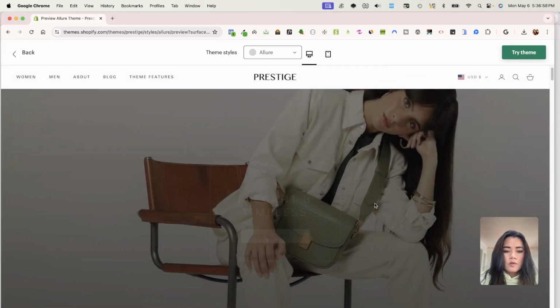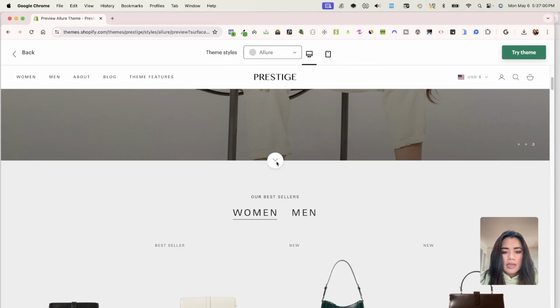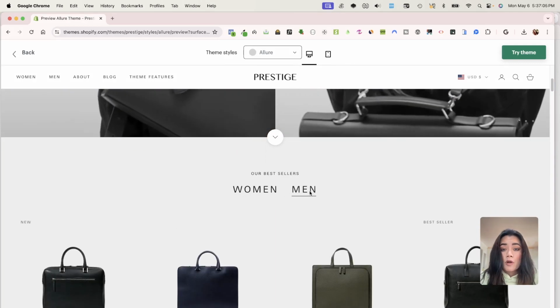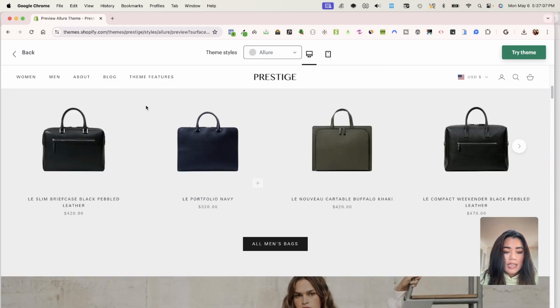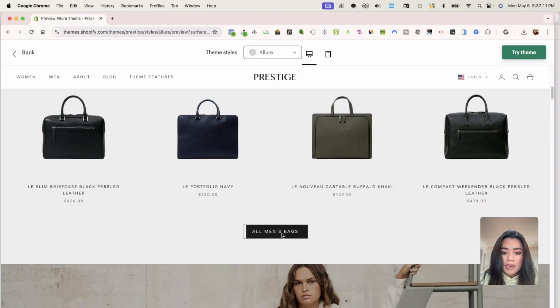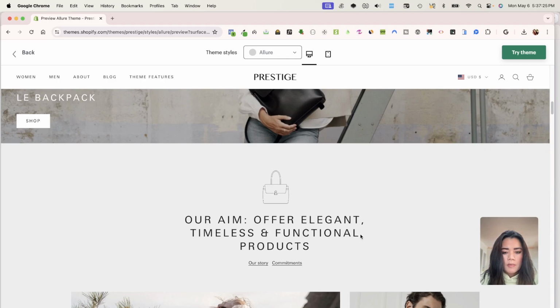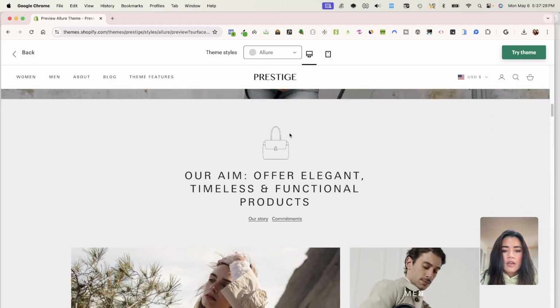But Prestige is so beautiful, so clean, really nice, like scroll bottom, feature products. So this is a feature products tab. That looks really nice and clean. The spacing, perfect, on point. Then you have a nice animated button here. Those little tweaks are very nice and clean. I'm sure that in the theme you have options for bottom left, bottom right, middle, adjustments for the text. I love the icon here. You have an icon image. You could put that as your logo here.